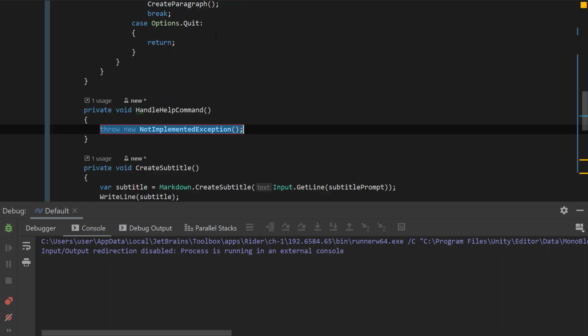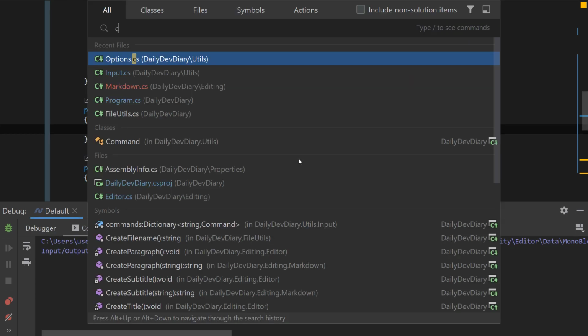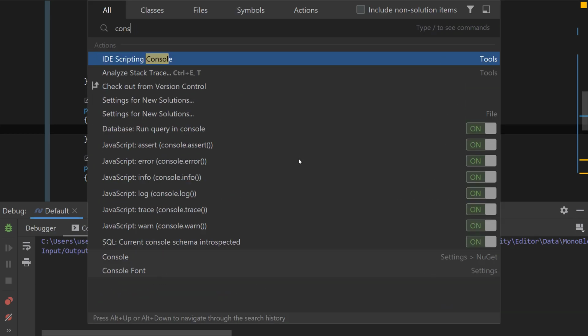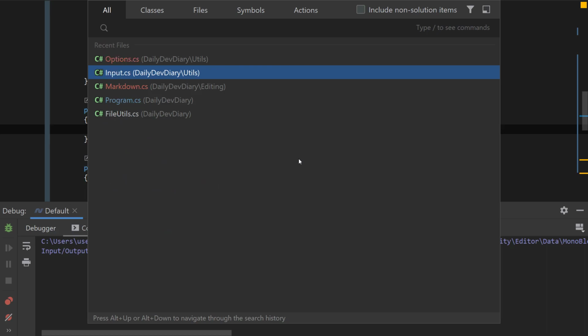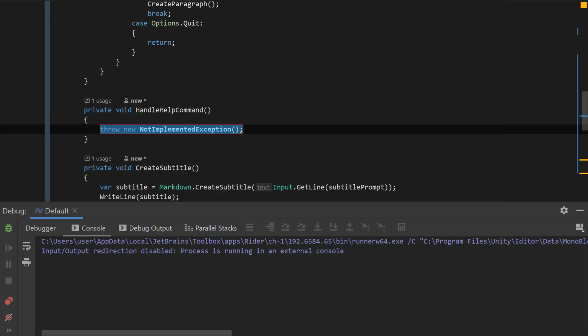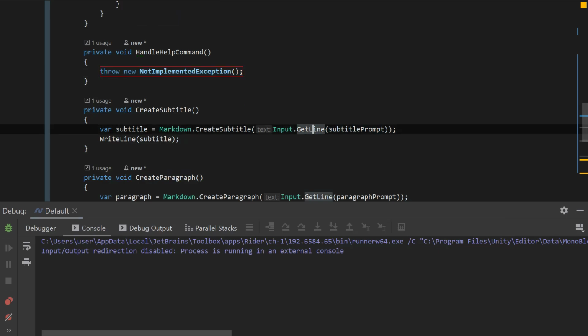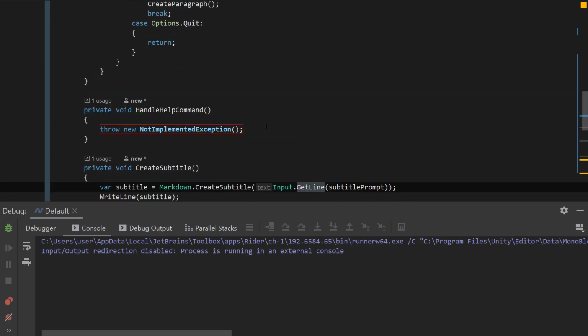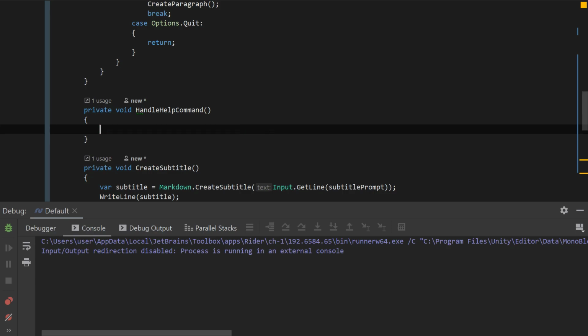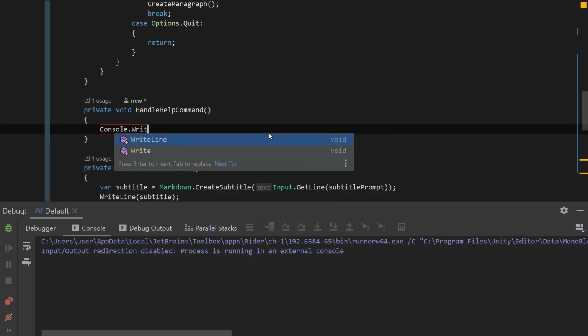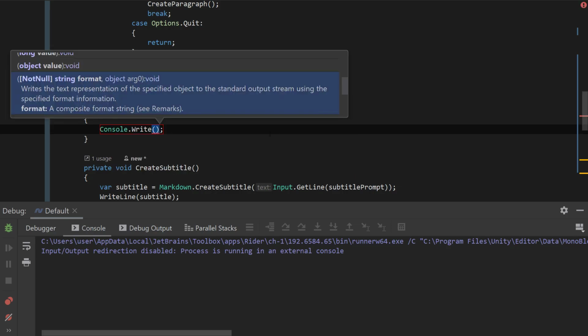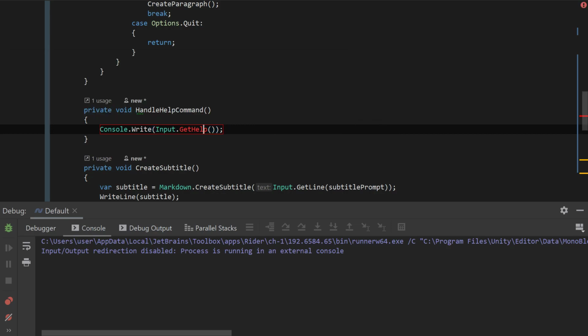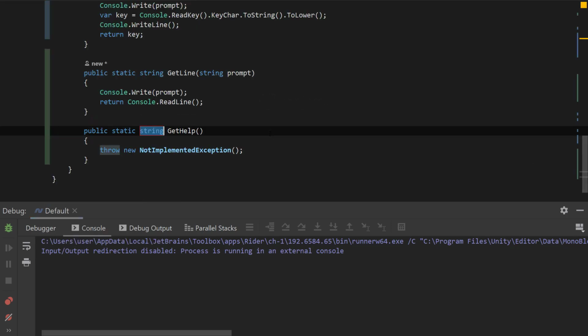So the handle help command. Did we create a console utils file? We just created a... doesn't matter. So we'll just display the help, basically.